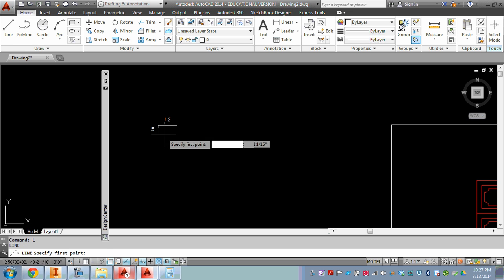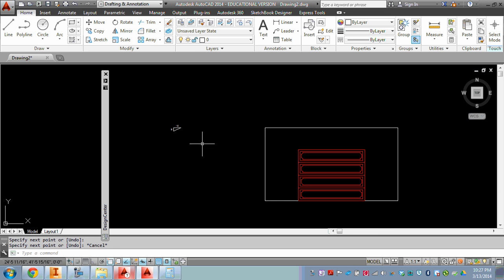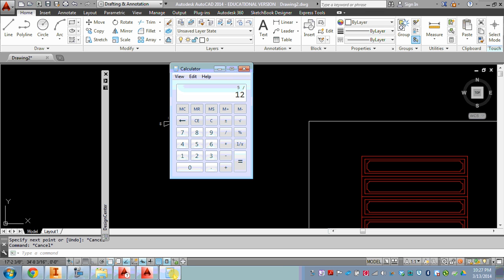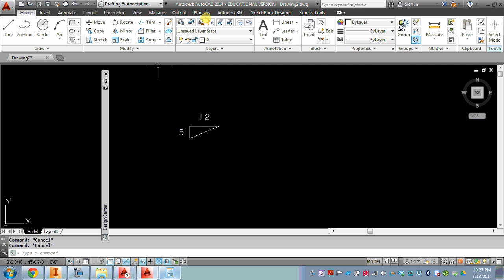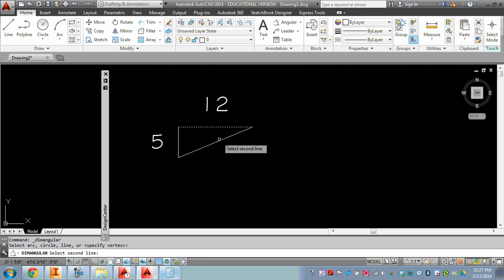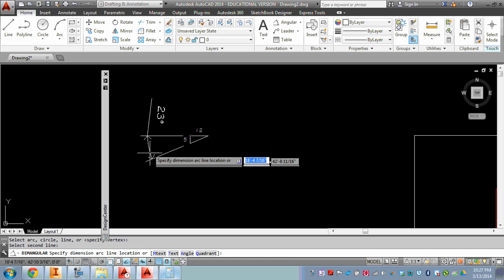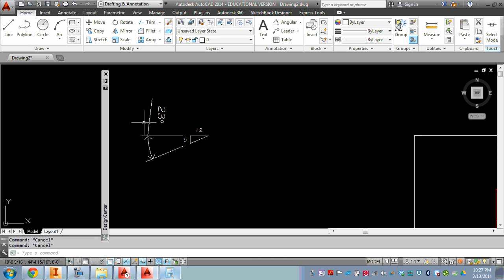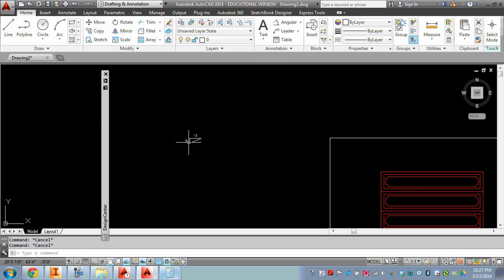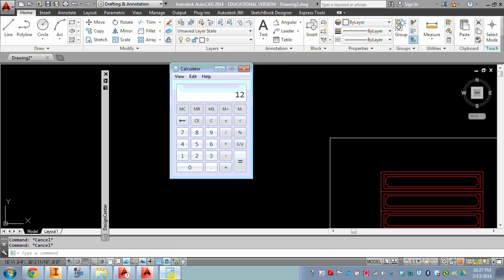If we take a line and put it here to here, that defines that angle, which is all saying there's 5 divided by 12. It's almost a 42-degree angle. If you do a linear or an angular measurement here and select this here and there, it was incorrect. It's a 23-degree angle. A 23-degree slope. So we can erase that. So 12 divided by 5.